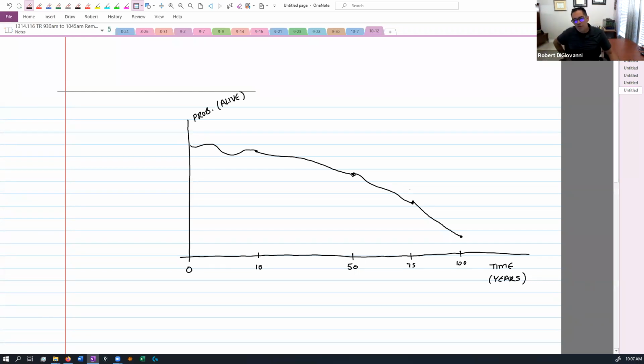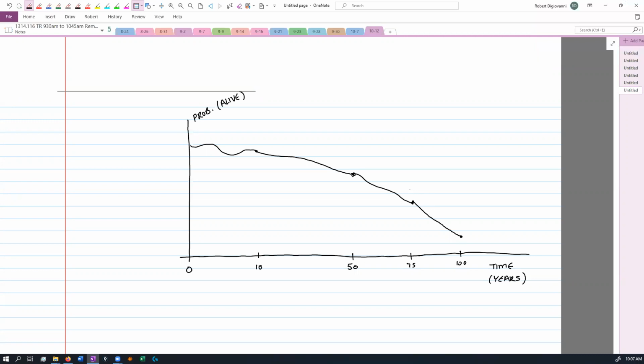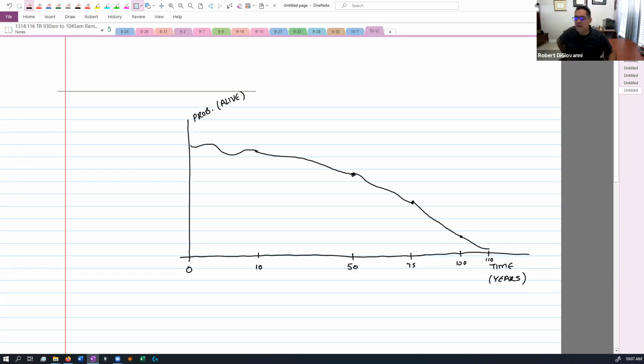What about 110? That's very slim. Not very many people make it. Yeah, people don't even really make it past 90. Yeah, but there's a probability though, right? I mean, there's a chance. Yeah, it's a slim chance. I don't think I want to see 110 personally. I don't even think I want to see 100. Maybe 80. I'd be okay at 80. That'd be fine with me.